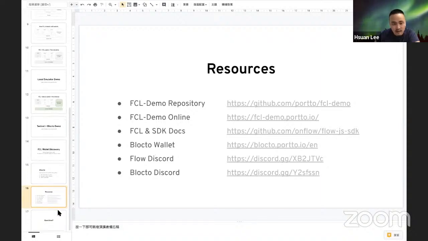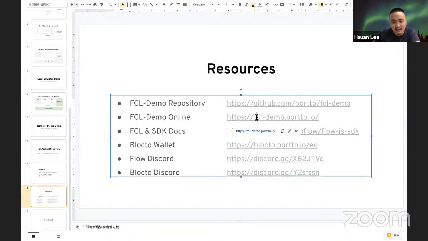Here is a list of resources. If you're interested in what you can do with FCL, you can go to this repository and copy paste from here and put it in your project, and try out the demo that I just showed.